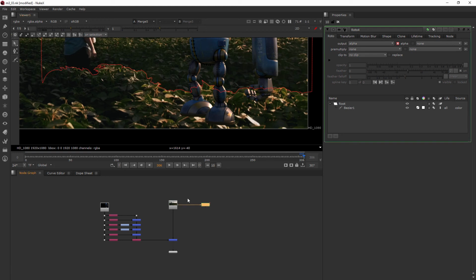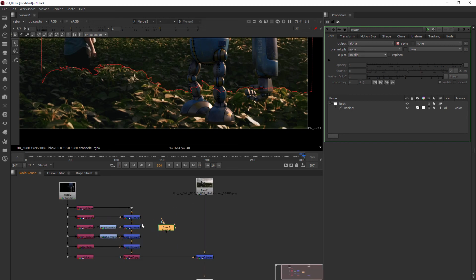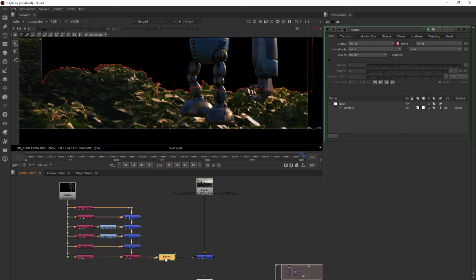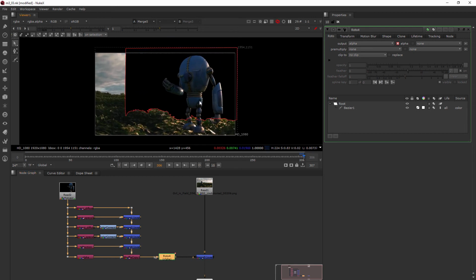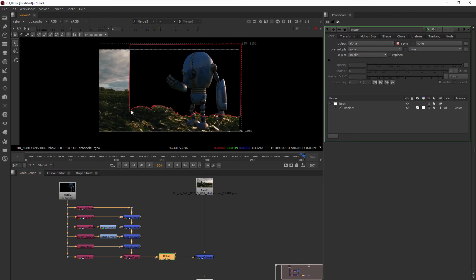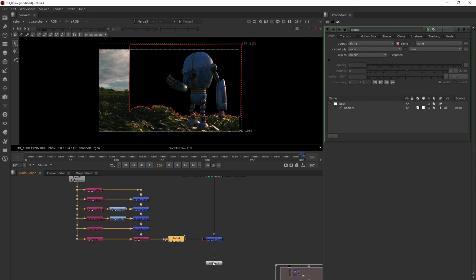I've got it opened over here, and most of the time, if you're starting to get the hang of this workflow, you would say, okay, well, our roto needs to go in between these right here because we want to mask out everything that's going on over here with the robot. And this is the result that we get when we do that. So we have masked out part of the area, but it's not the area that we want. We're masking out the wrong thing.